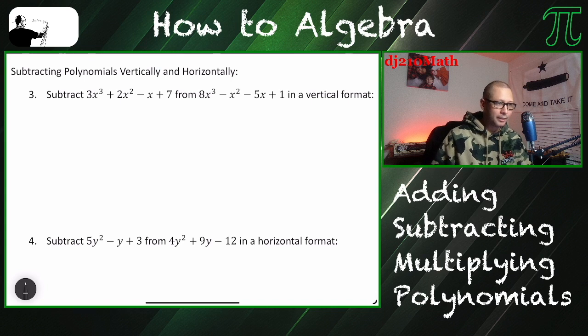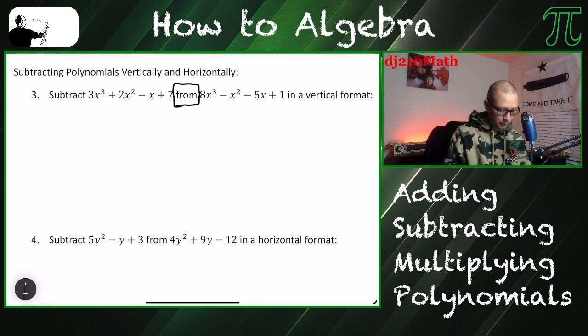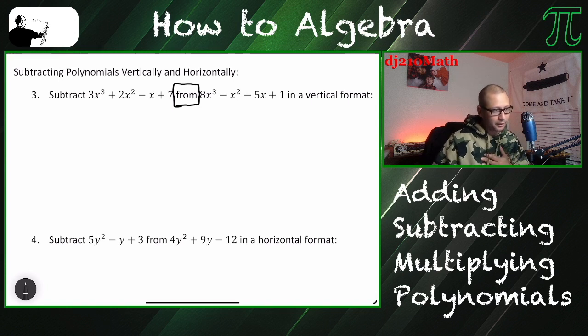All right, so subtracting polynomials is a little more difficult than adding, only because that second term that you're subtracting, the negative or the minus has to distribute. So we're going to subtract 3x cubed plus 2x squared minus x plus 7 from, right, this is a pretty important word, 8x cubed minus x squared minus 5x plus 1 in vertical format. So we have to understand what is going to be on top and what is going to be on bottom. So we're subtracting the first one from the second one.